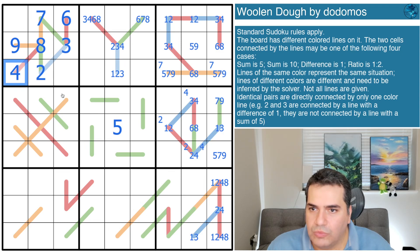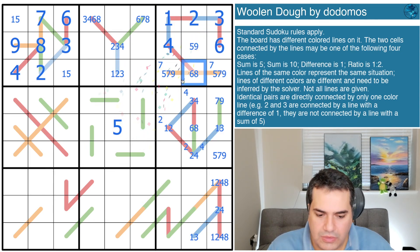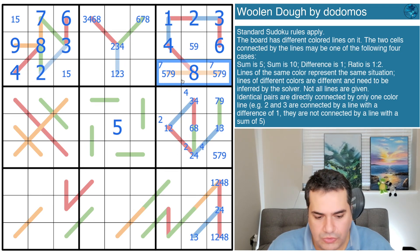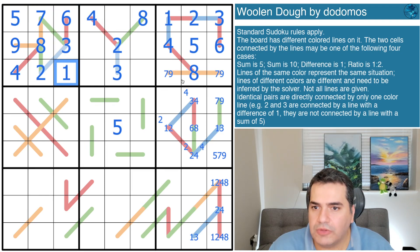We're left with one and five to place in box one. This is either five-six-seven or six-eight-nine, and since it's not five-six-seven, it must be six-eight-nine - so there's no five here. It's a seven-nine pair and five goes in the other cell. This cell is not six or seven, it has to be an eight. Across the line to make ten, that's a two. The remaining cell is from one or four - one is gone, so it's a four.